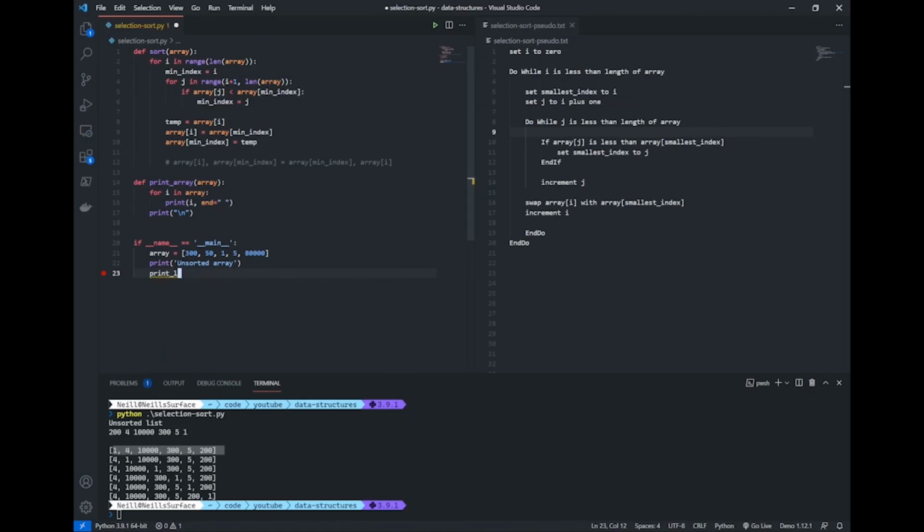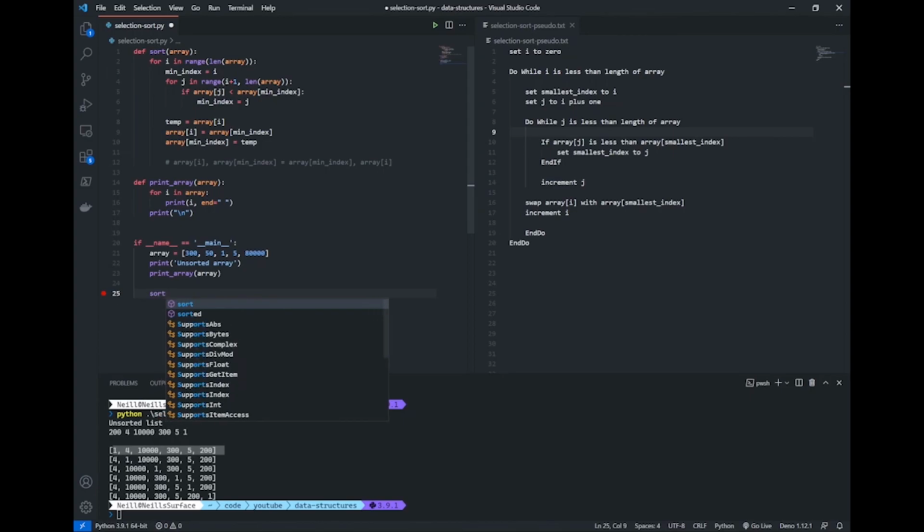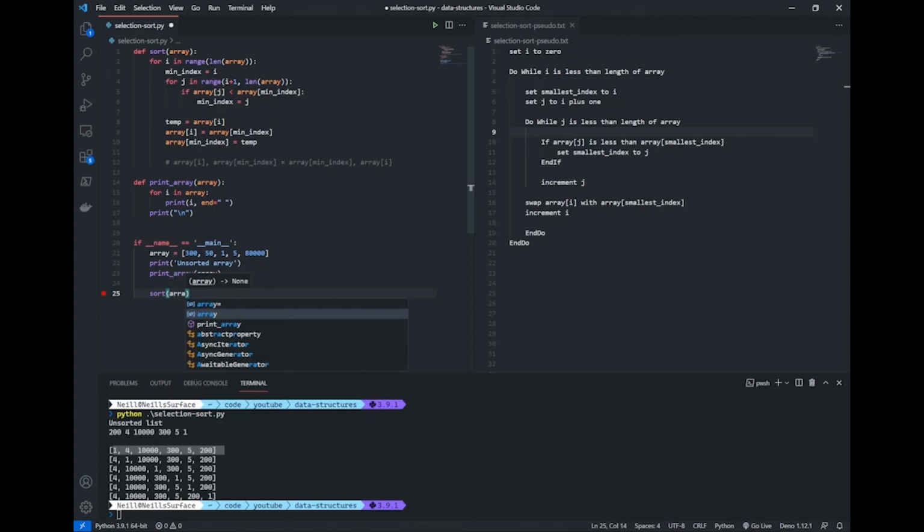Use a helper function. And then let's sort it and print it out to the console.